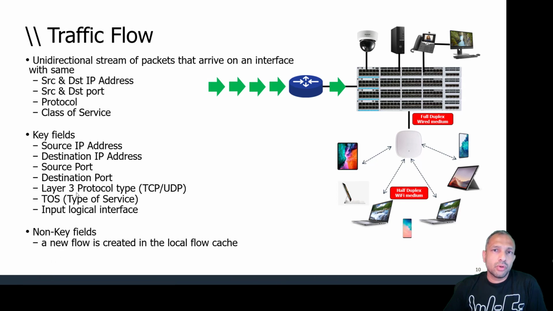So this is what happens when you have a flow monitoring tool: you normally collect those fields, either key fields or non-key fields. Sometimes we call it metadata. It is not the entire packet header detail, but important information for you to measure volume-based billing or to detect something from a security perspective. This is the information you are collecting. So remember the traffic flow, how we define a traffic flow.